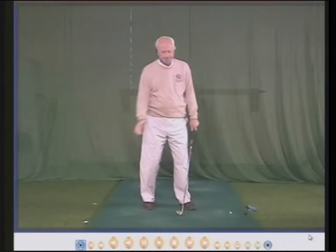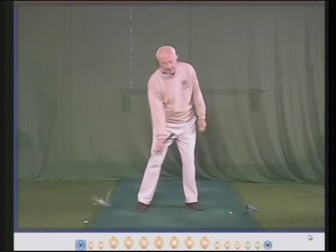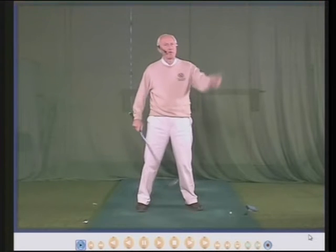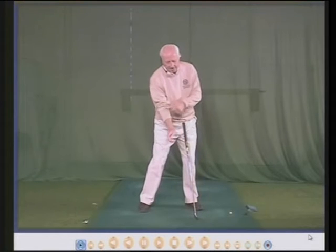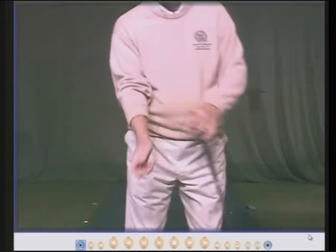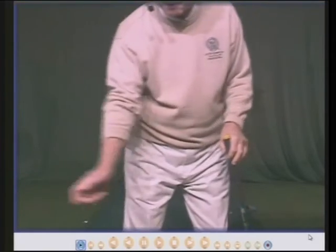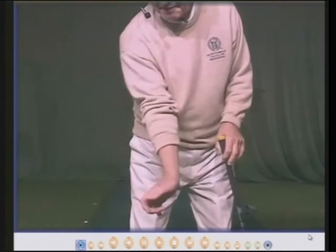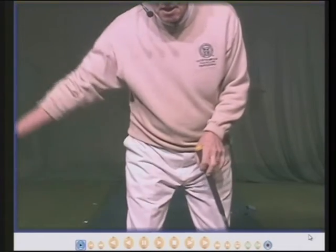A good right hand grip will also allow you to swing your right hand through more or less parallel to the ground until the ball is gone, in which case the loft angle of the golf club will hit the ball at the right height. Hit the ball forward, keeping this angle more or less intact — I call this the slight kink in the wrist, and we keep the kink as we go through. If you lose the kink that way the club head is going upwards, and if you increase it too far the club head will be delofted.